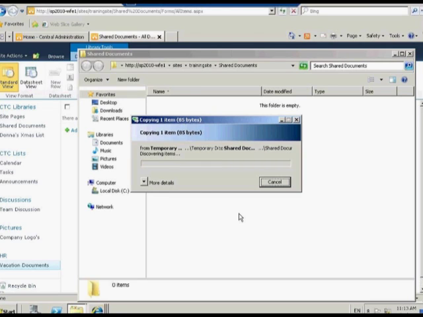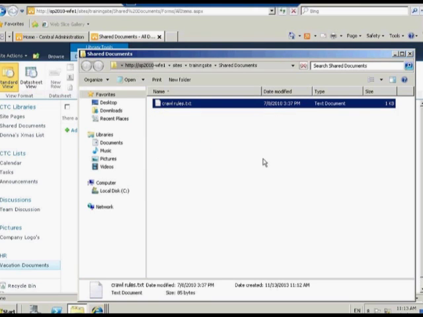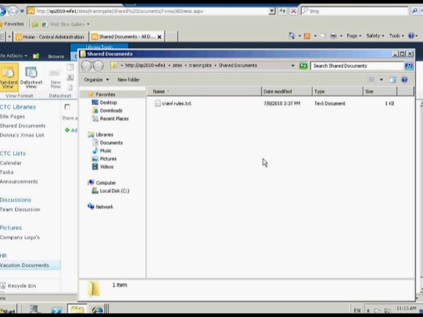Now, remember, it's only in the folder as long as you are logged into SharePoint. You would be able to see that. So, okay, look at this, everybody. So now it's doing something. So it's copying it. So we'll just let it do its stuff. So now it's using the Explorer.